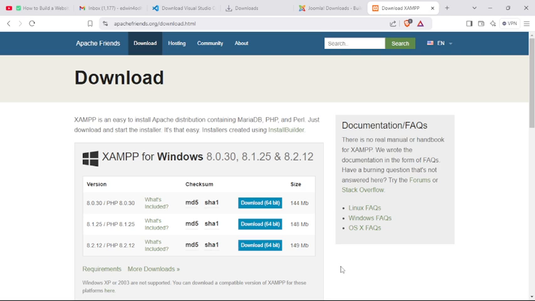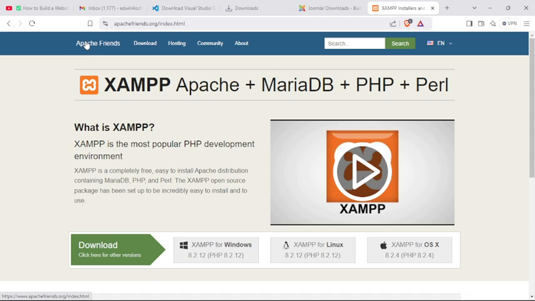And for that, let us now start to tell you what XAMPP is. You will get it at apachefriends.org. So what is XAMPP? XAMPP is a free open source cross-platform web server solution that simplifies the steps of the development environment.